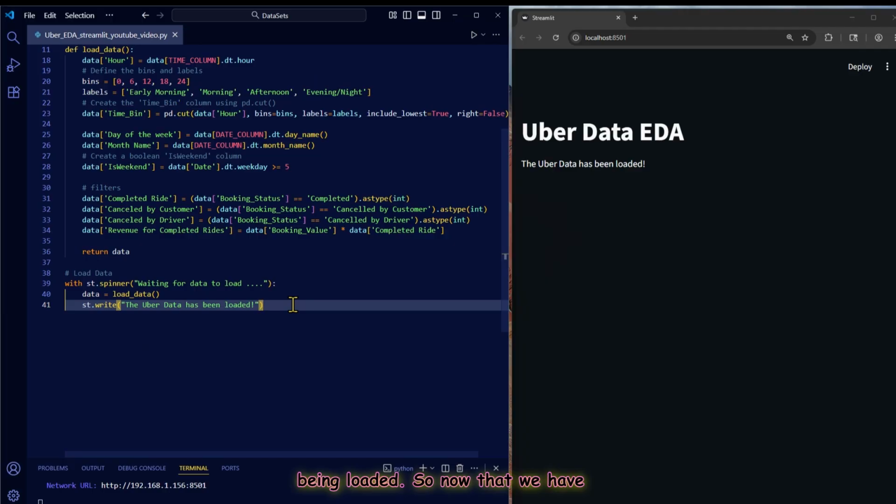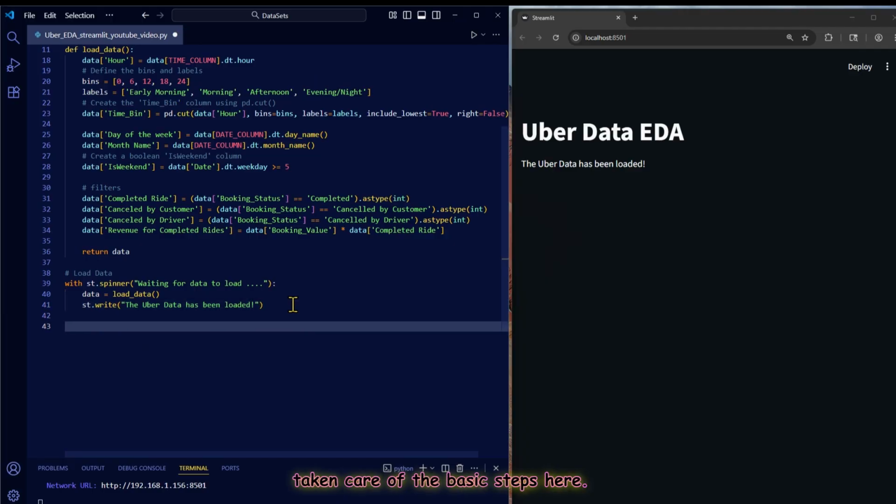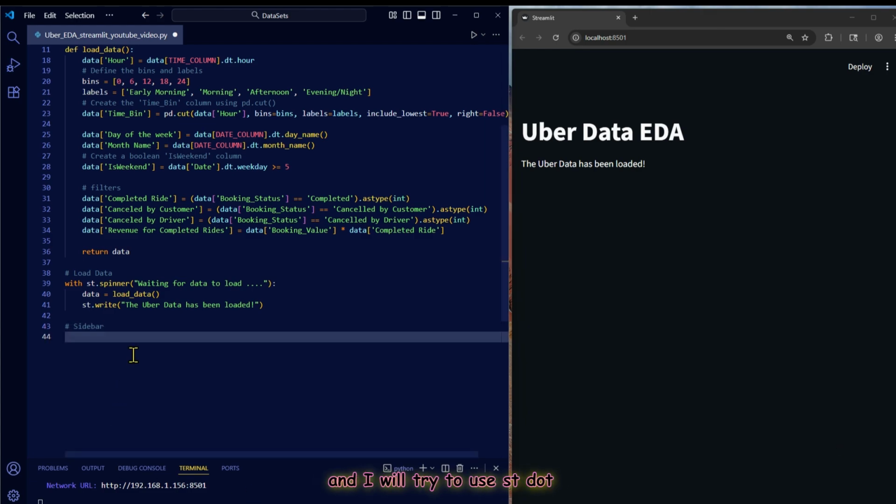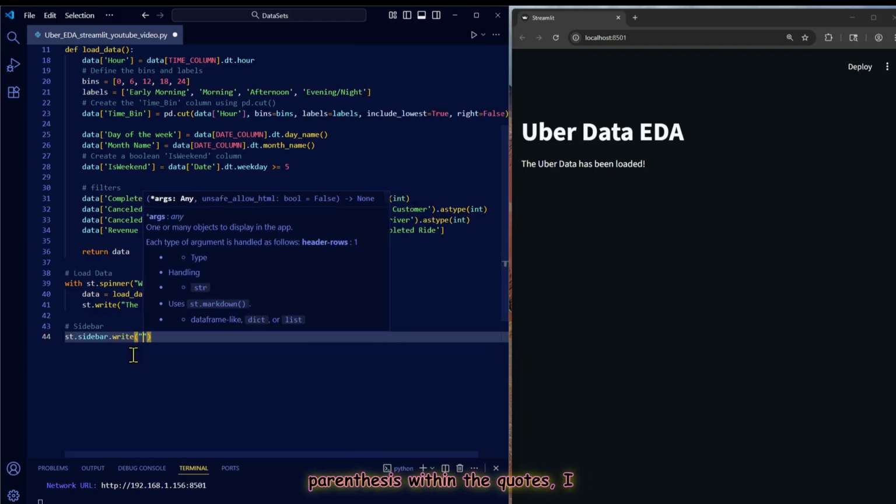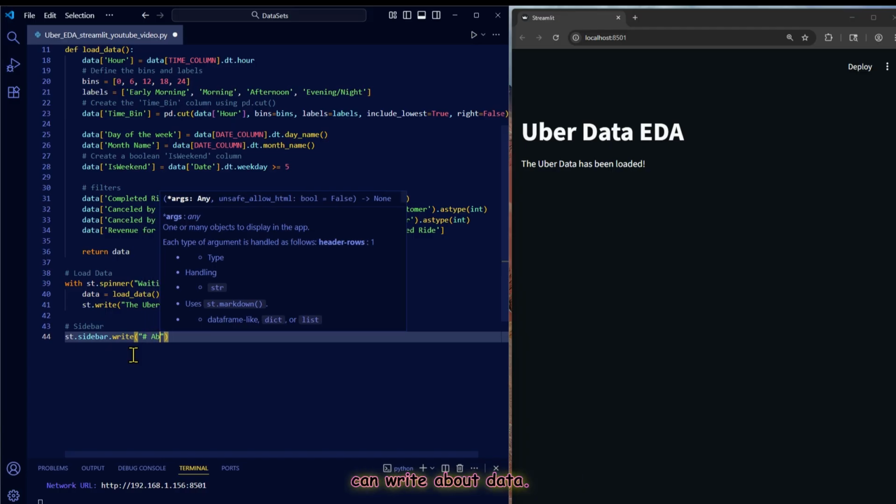So now that we have taken care of the basic steps here, what I thought is, if you have a sidebar on the left as shown here, it will be pretty useful, right? So the user can make selections there. Let me type in sidebar, and I will use st.sidebar.write, and within the parentheses, within the quotes, I can write about data.